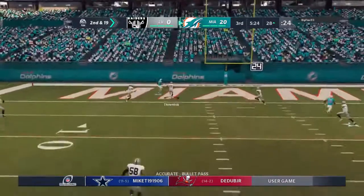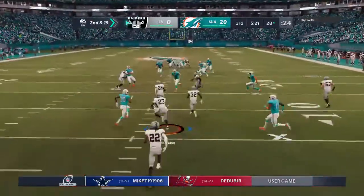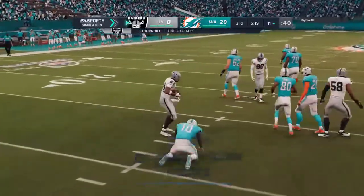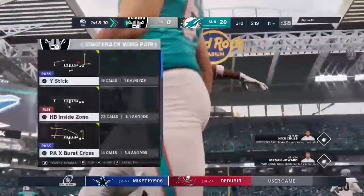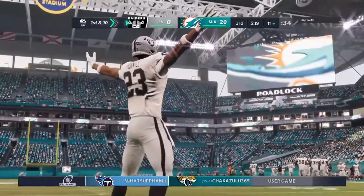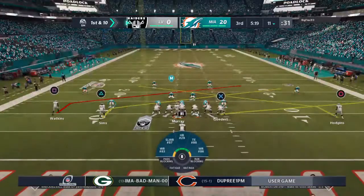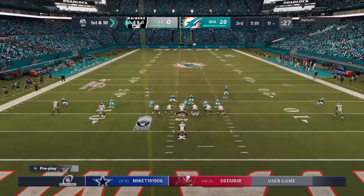So they'll come up after the incompletion for 2nd down. He's going to take a shot for the end zone. And it'll be intercepted. Picked off by Juan Thornhill. Past the 10 to the 11-yard line. And that's where the return stops. So it was a drive that had real promise here to begin the 3rd quarter, but ultimately derailed by the INT. And that was the position you wanted to be in. Coming out to start this 3rd quarter, get a nice drive going, looking for the end zone. Possibly got a little bit too greedy right there.